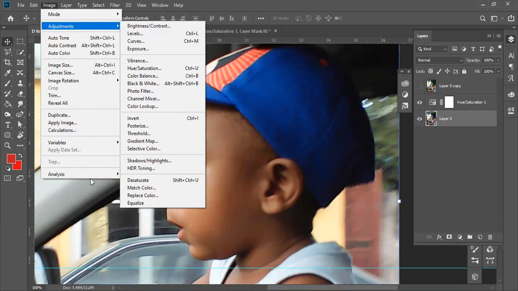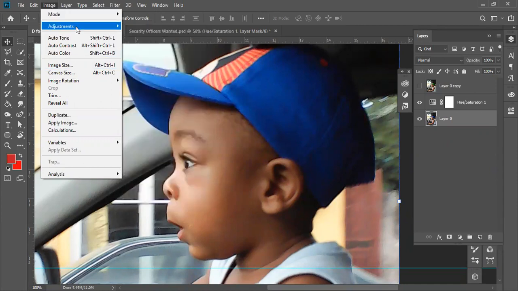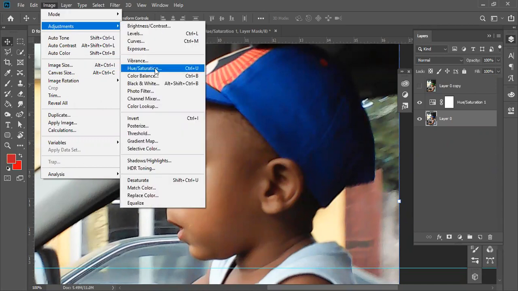Then vibrance, hue saturation, color balance, black and white, photo filter, channel mixer, color lookup: all of these deal with color, color intensity, changing colors, and subtracting colors. And then you have your special effects: invert, posterize, threshold, gradient map, selective color, shadows and highlights, desaturate, match color, replace color. That's your image adjustments.